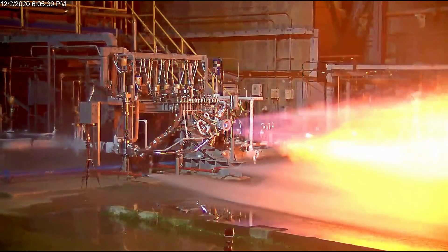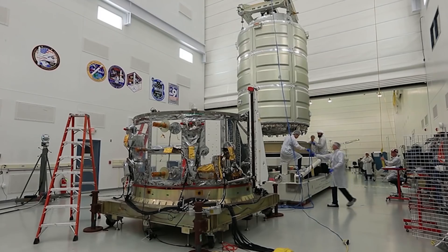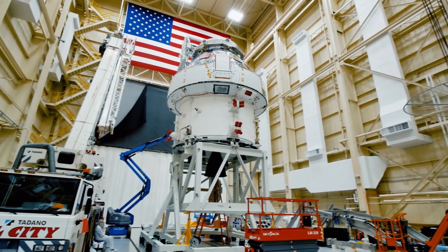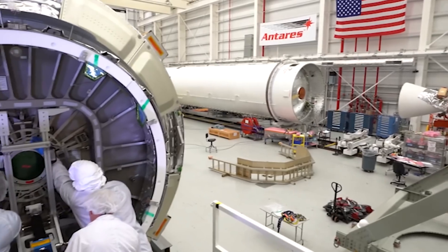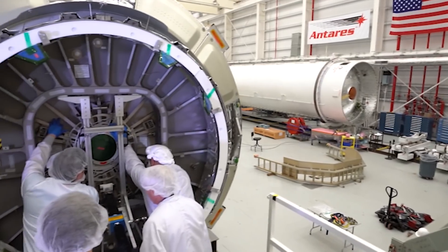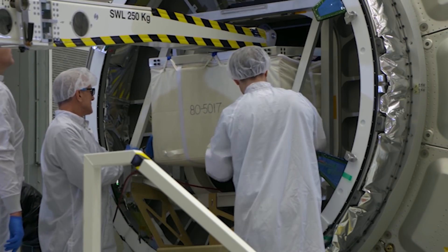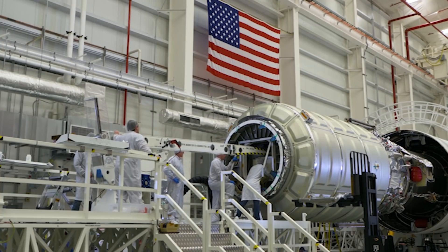We've been developing the BE-7 for several years. Cygnus has been flying resupply missions to the space station, and Orion has been in development for a long time. These technology demonstrations developed in the context of those programs have already been underway. So we're bringing a proven heritage and bringing it together as a national team — that is the value and the real strength of this three-element team.